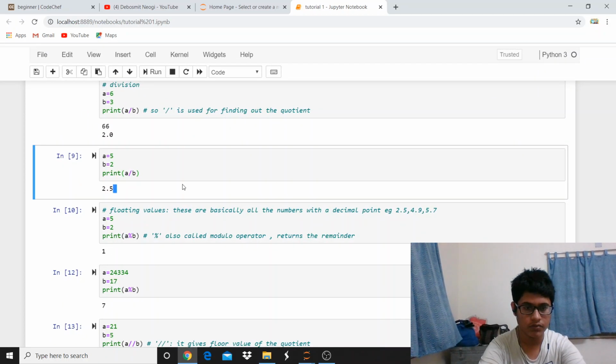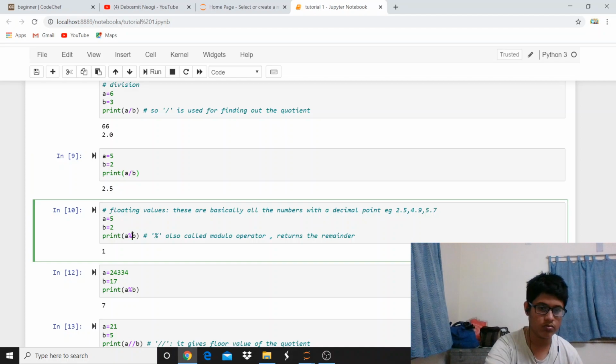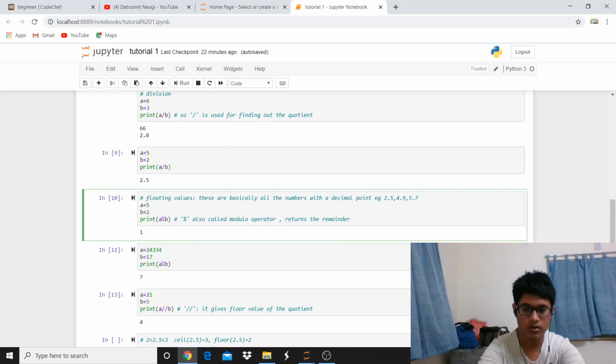And then we talked about the modulo function. What is the modulo function? It just gives you the remainder whenever two numbers are divided. You see the example here.